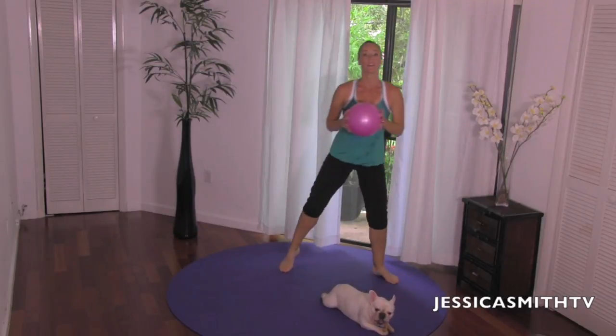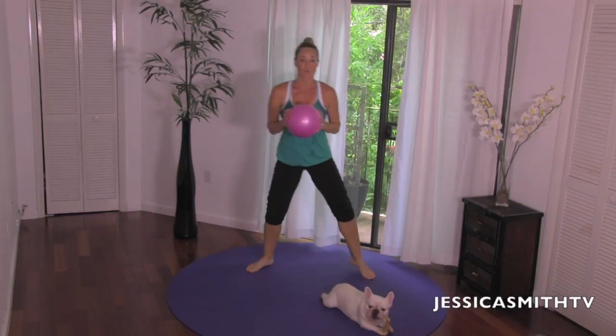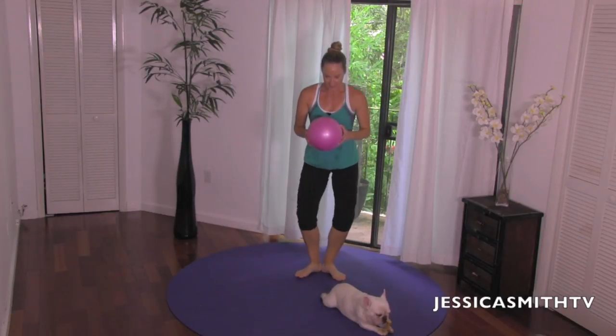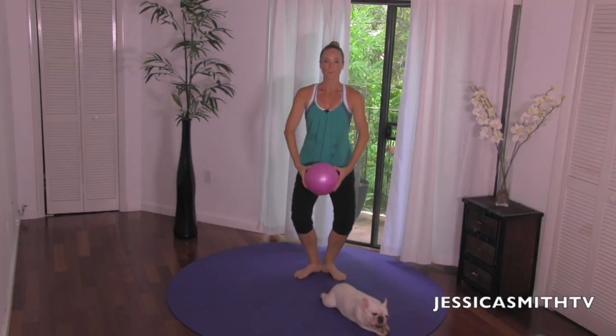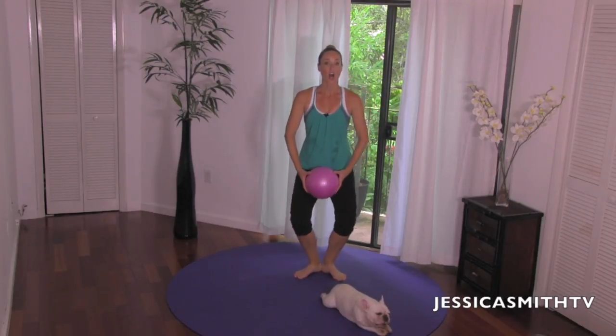Gorgeous. Breathe, tap. Let's come back to your first position. Just drive your heels back in and together. Little V, plie pulse. Yes. Great job, everybody. Reach that ball down to the floor. We're just gonna do an alternating tendu.